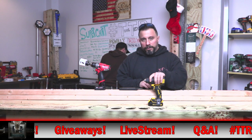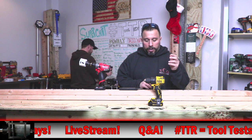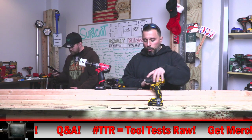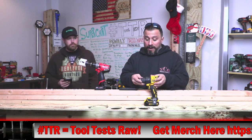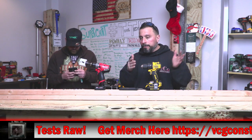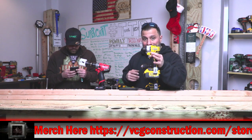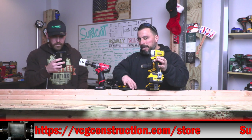If you're already on the 20 volt max platform and you're with DeWalt, and you're saying I gotta jump ship because I need something more compact, this is a way for DeWalt to keep it over at Stanley Black & Decker. And quite frankly, this is compact. When I saw this tool, I was like, well, there you go. Now, I don't know how the rest of the line will be, but understand that this is their atomic compact impact driver.